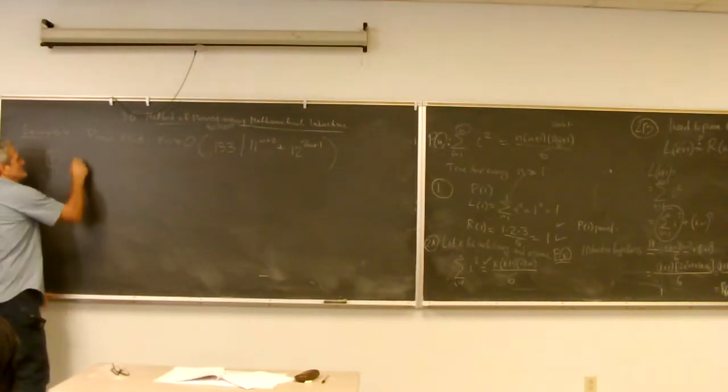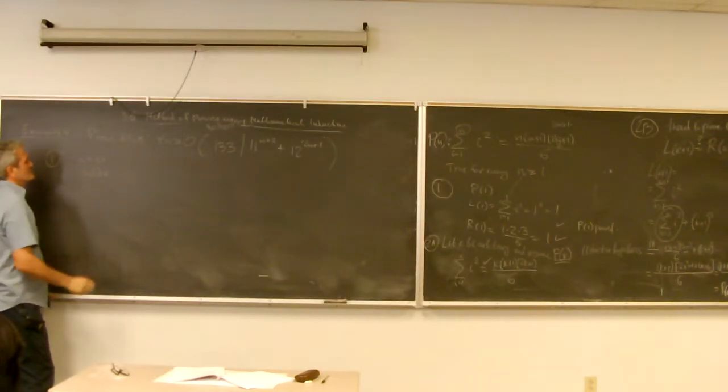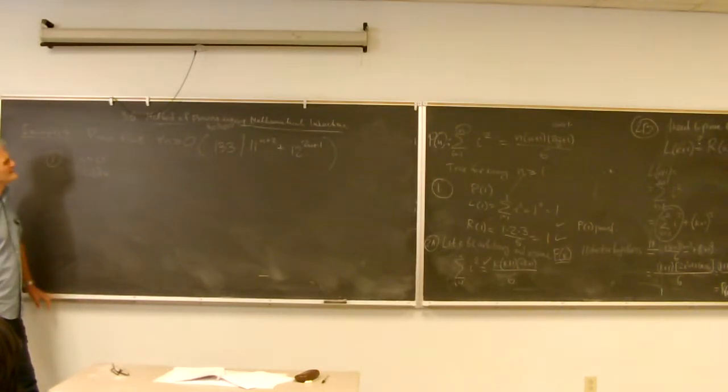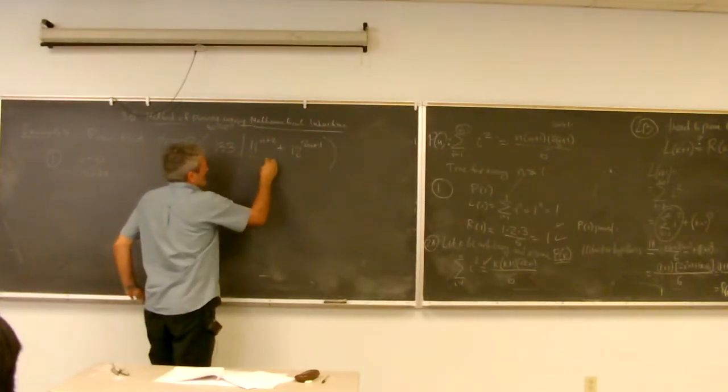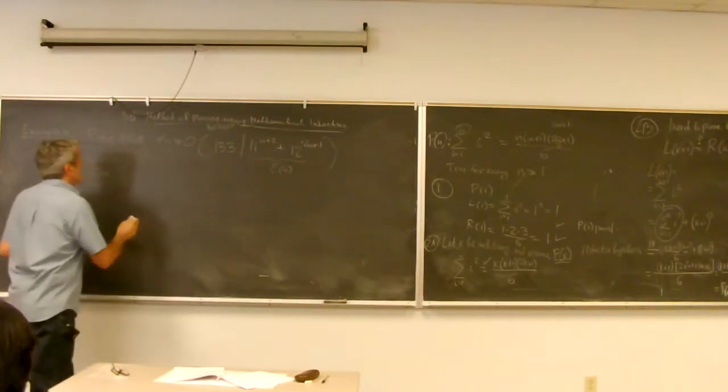n equals 0. So left side is 0. Oops, there's no left side. So what? It's not equal. It's about divisibility. Do you agree? So I have to reorganize it. So here is my expression. I'll call it expression E of n. So let me look at E of n.